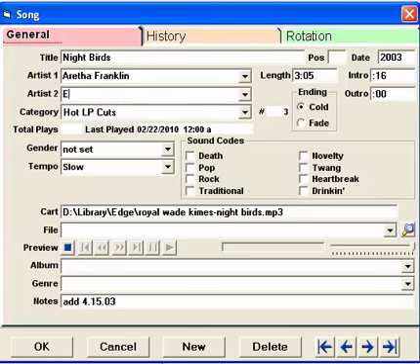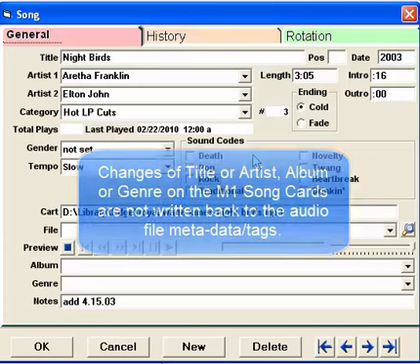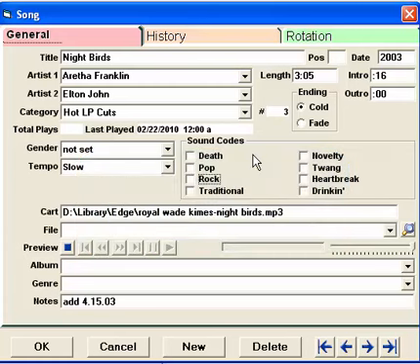And one more thing. If you make a correction to an artist or a title on a song card, it'll not be written back to the meta tag on the audio file. If I were to change the spelling of a title or an artist on this card, and I didn't update the audio tag to be exactly the same, then the next time Music One imported my library data, it would make another card with the original data, with the original tags. So remember, update your tags before you export the library data. And as you do your updating of the tags, have just one single artist name in the tag field for each audio file.